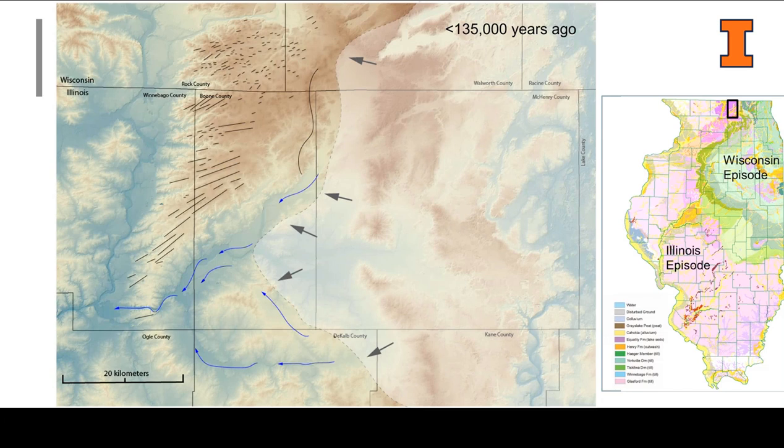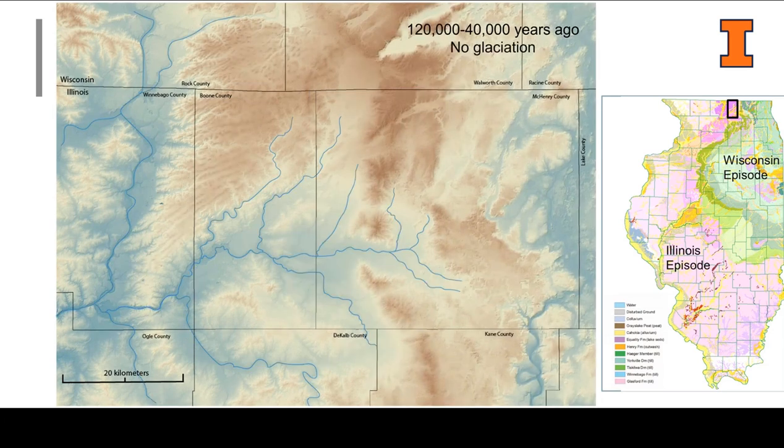So this is where we have the origins of the Piscataquis Valley, the Piscataquis Creek. We have the southern branch where water was flowing off the ice sheet and forming the southern branch of the Kish. And then we had a period of about 100,000 years of no glaciation. McHenry County was a different type of land surface at that time. What you see is not what it has been for 100,000 years, but Boone County is pretty much what it has been like for the last 100 and some thousand years.